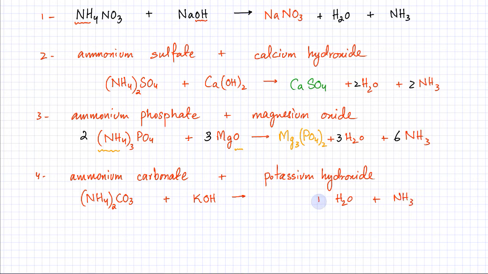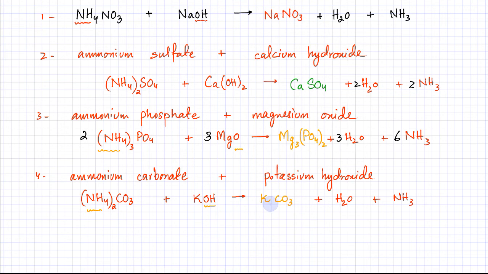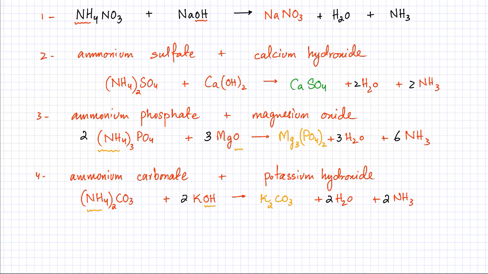The OH- goes into producing water; the ammonium ions get converted into ammonia gas. The leftover ions are potassium and carbonate. K is +1, CO3 is 2-, so the salt is K2CO3. To balance: there are 2 ammonium ions, so 2 ammonia gas molecules; there are 2 potassium ions, so 2 KOH. Counting oxygens: 2 from 2×KOH and 3 from carbonate equals 5; 3 in K2CO3 plus 2 in 2×H2O also equals 5. Balanced. Ammonium carbonate reacts with potassium hydroxide to produce potassium carbonate, water, and ammonia.